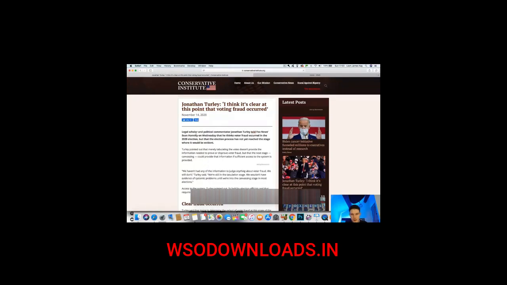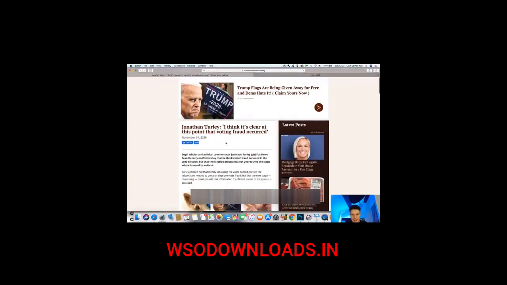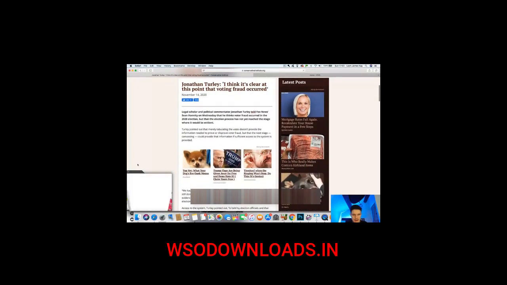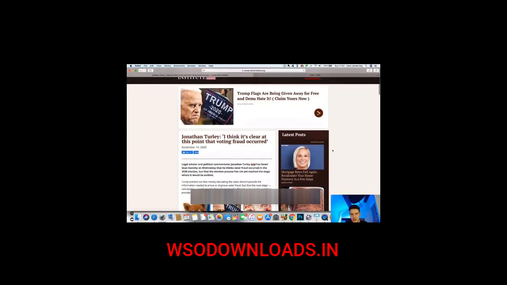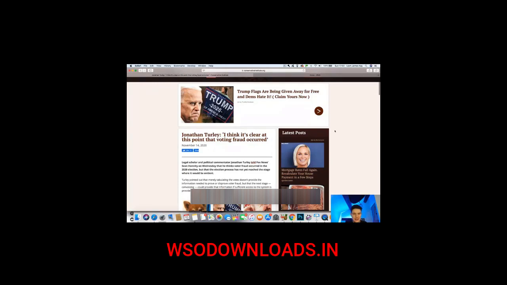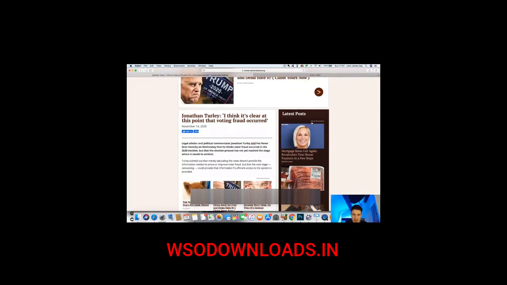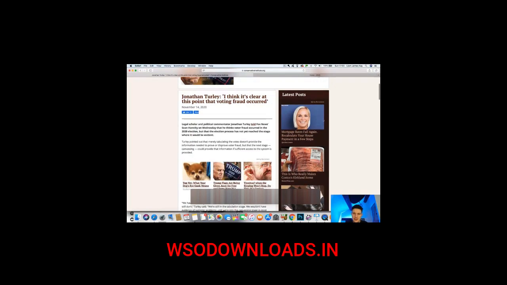And then when it loads, you'll see that just on the right hand side, let me just get rid of this, loads of little pop-up adverts, but on the right hand side here, these are actually native adverts. It says latest posts, so it doesn't even look like a native advert. It says in really small writing there, ads by Rev Content, which is a really large native ad network which we can run adverts on. And as you can see down here, these are all native ads, and they kind of look like stories.